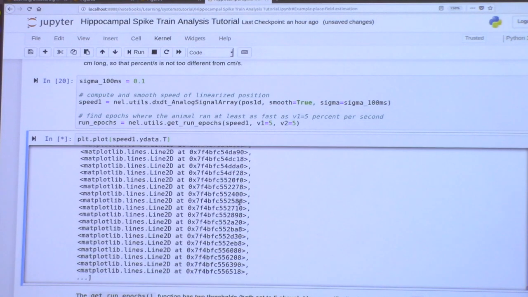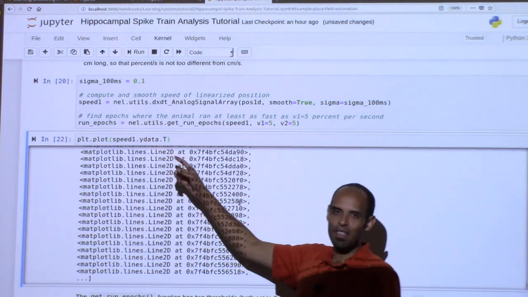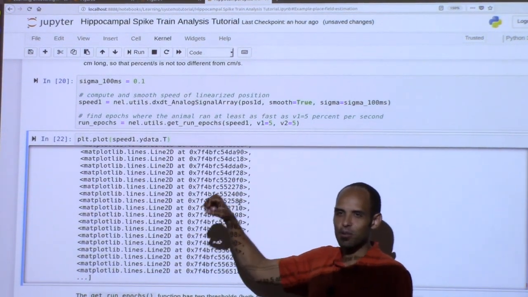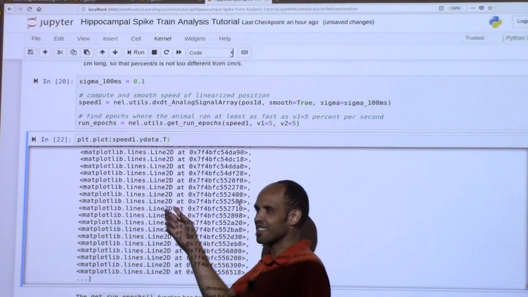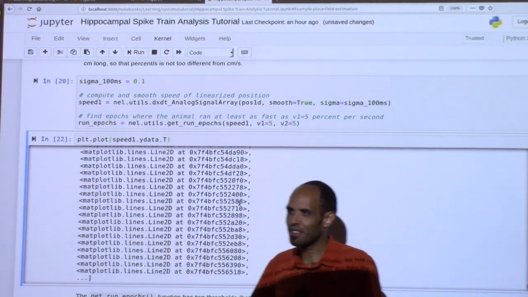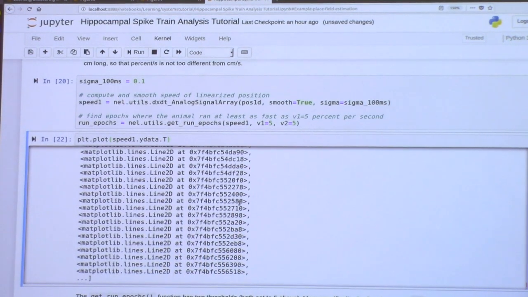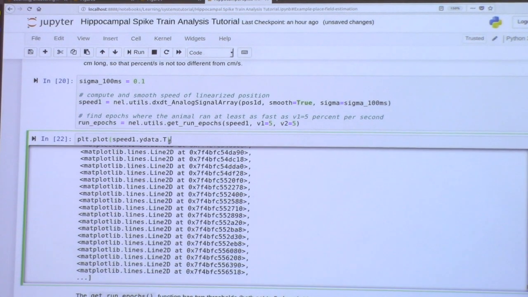How many of you are Python experts? That's awesome. Nobody. Okay, let me tell you something that I figured out that's sort of fun. If you plot a column, it thinks you want to plot a bunch of individual objects, but if you plot a row, it thinks you want to plot a line. I did this 80,000 point column, so it's like, oh, let me plot 80,000 individual one unit lines. Hell, but it worked. So let's do it this way instead.